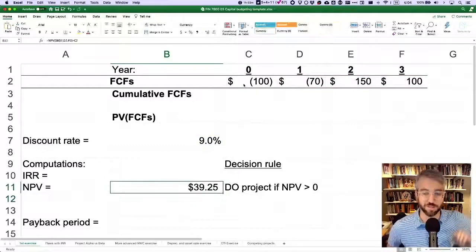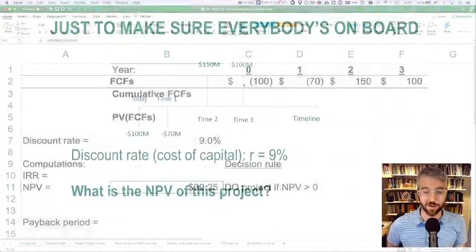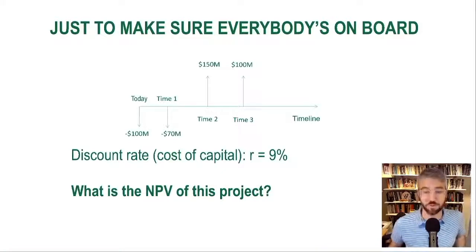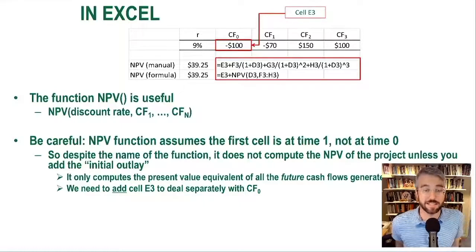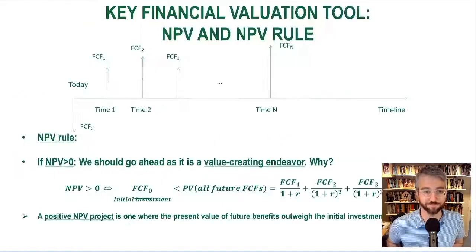So the general rule as we add these things up is you always want to be adding up the cash flows, and you want to let the cash flow sign convention do its own work. So they're going to wind up being subtracted if they're negative. They're going to wind up getting added if they're positive. So 3 different ways there of calculating the NPV, all giving us, of course, the same answer of $39.25 million. So the slides lay out ways to do this, either manually using this division algebraically, or using the NPV formula, and I just showed you a third way to do that.